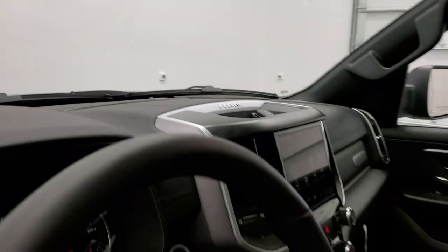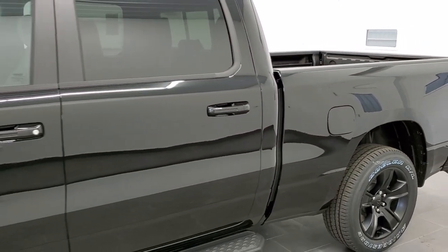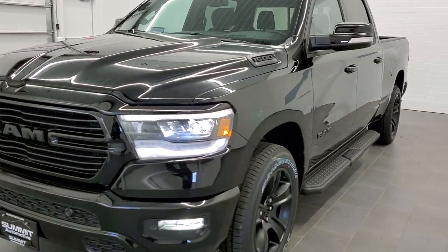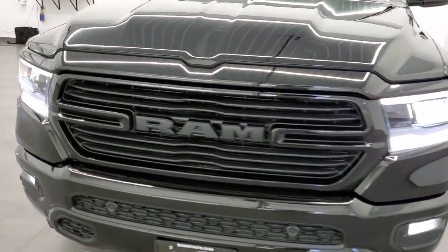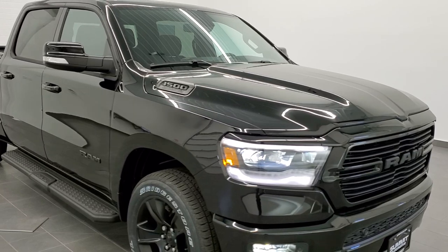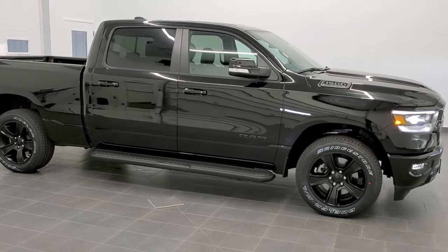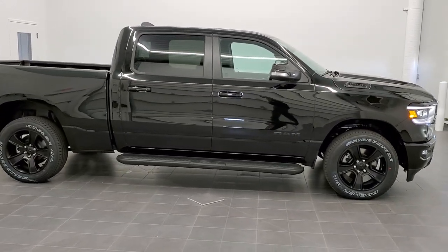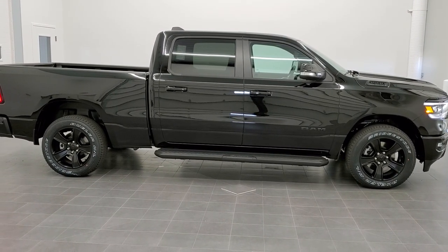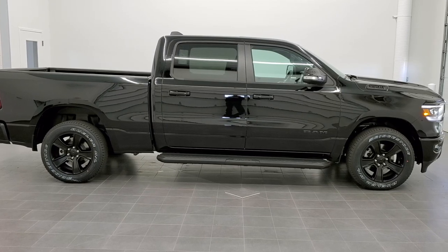We'll take one more quick walk around here on the truck, and I would personally like to thank you for checking out the video today. Hopefully from this HD video you will have been able to get a really good idea of the looks, styling, and options on this particular truck. Once again, 2021 Ram 1500, crew cab, six foot four inch short box, Bighorn Level 2 Night Edition. To see more pictures of this truck or one of our other 450 new and used cars, trucks, SUVs, minivans, Wranglers, half tons, three quarter tons, one tons — go to our website at www.summitauto.com. Full pictures and descriptions of every single vehicle from two locations, all at summitauto.com. And if you'd like to check out more HD videos, you can go to youtube.com/summitauto.